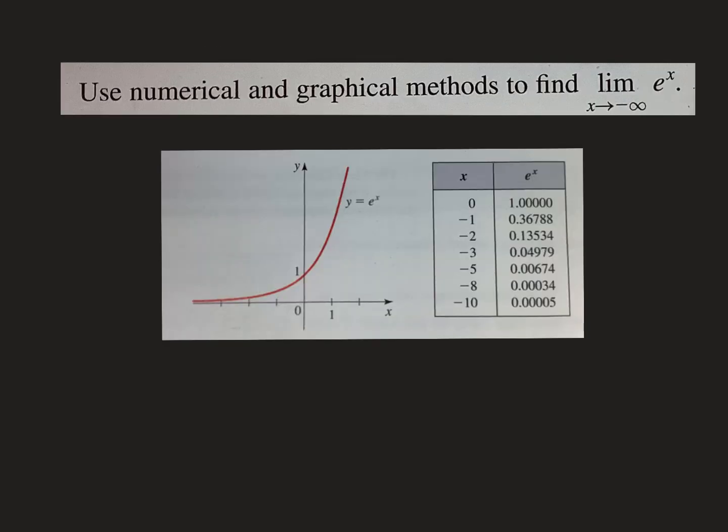All right, last slide. Thanks for hanging in here today. Quite a bit of stuff. It says use numerical and graphical methods to find the limit as x approaches negative infinity of e to the x power. Now, that's an exponential function, and we've graphed a lot of exponential functions this year. Remember, e is like 2.71828, so it's exponential growth.